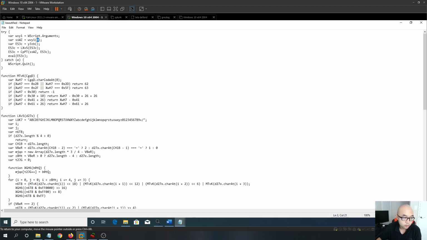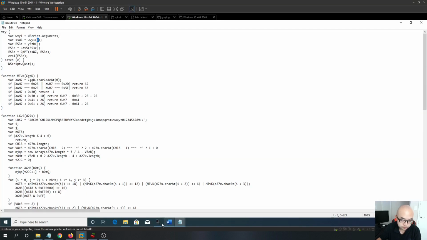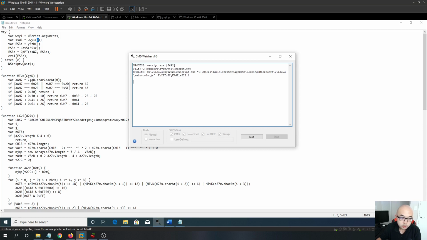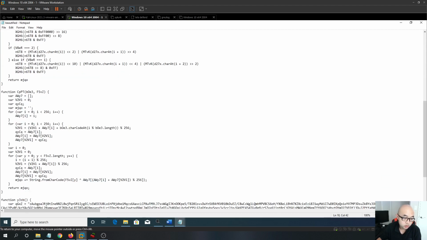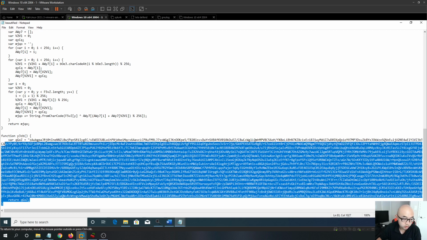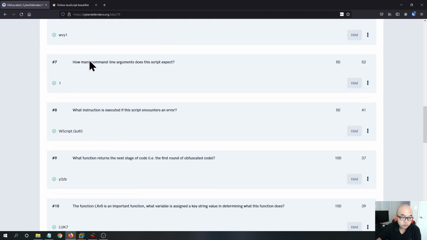So that is one argument, but you can always check the CMD Watcher. It is expecting the decryption key to be passed to this JavaScript file. This decryption key will be used to decrypt the code in here, because this code is encrypted. So we know that the number of arguments is 1.